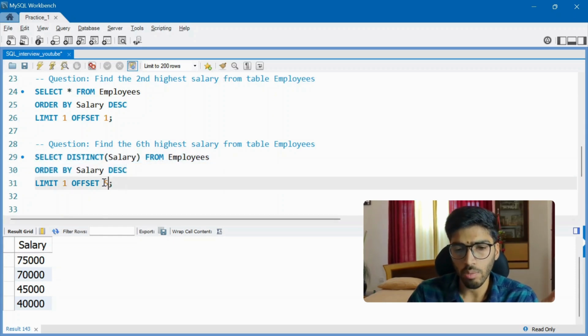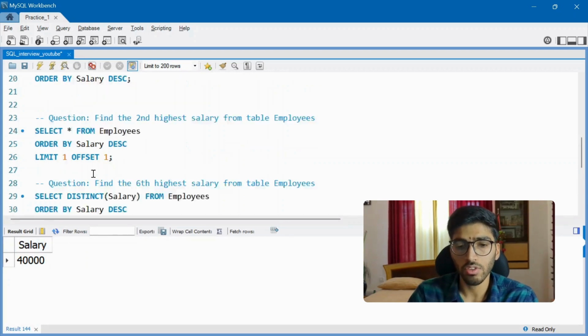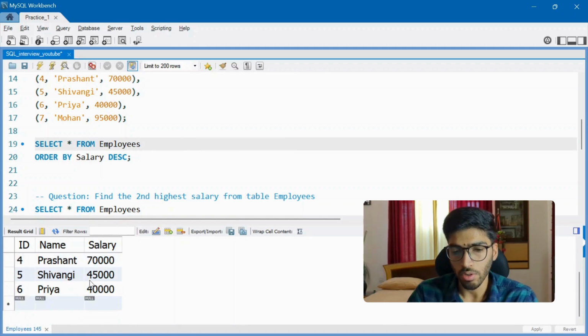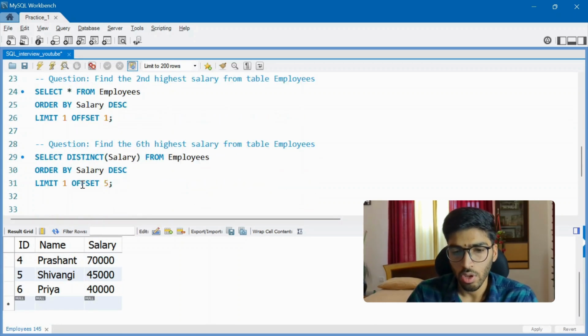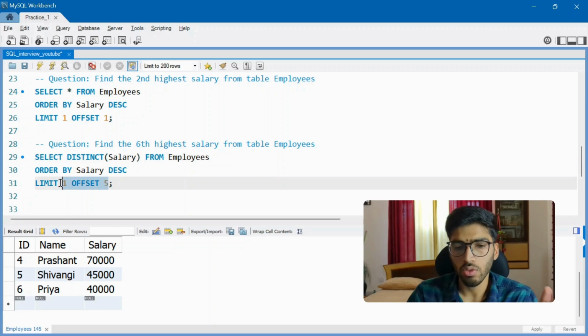Now I can use my offset command on this column to give me the output, which is 40,000, and which is correct because Priya had the salary of 40,000, which is the sixth highest salary. So this is the solution that you need to provide. You need to use distinct to avoid the duplicate salary values, and then you can use the limit and offset values to find the sixth highest salary.